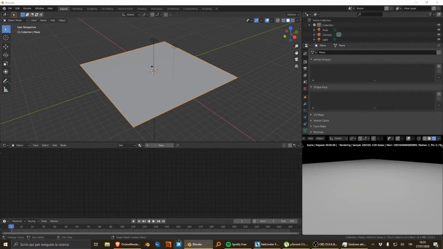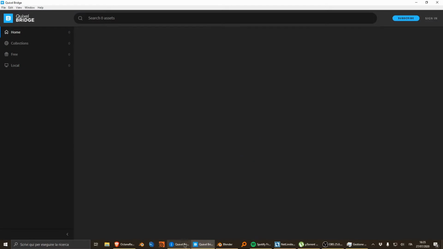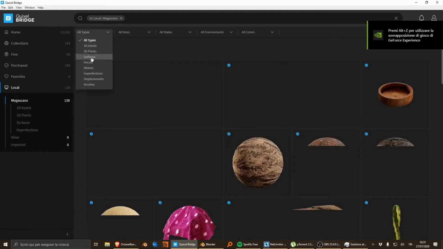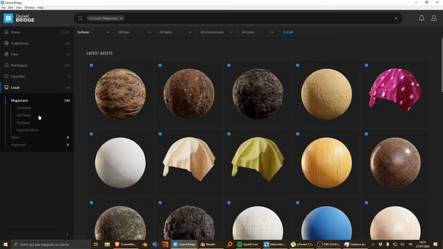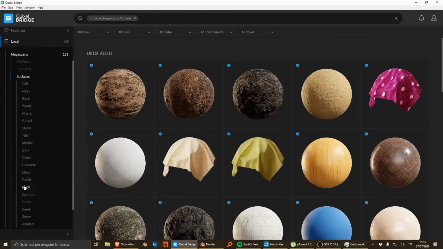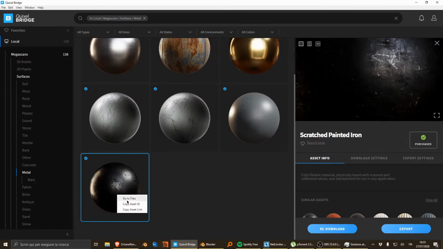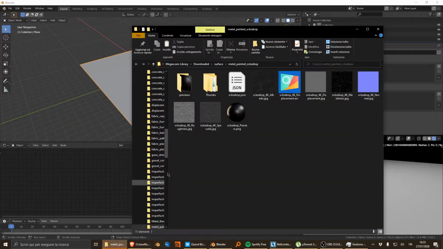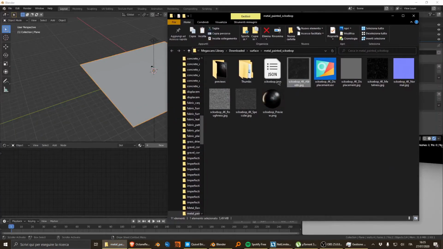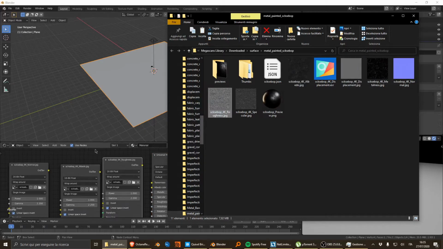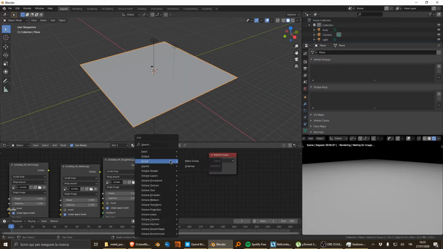Alright, so for the plane, I'm using a material from Quixel Bridge, which is free, if you didn't know. Just sign up for a free account, you will get a lot of materials, a lot of 3D surfaces, it's amazing, just use it. Right now, you can't export it like in Cycles, you need to open the file folder and then manually drag the textures one by one. Which is really unfortunate, the export button doesn't work in Octane Render, so, you know, you're getting that.